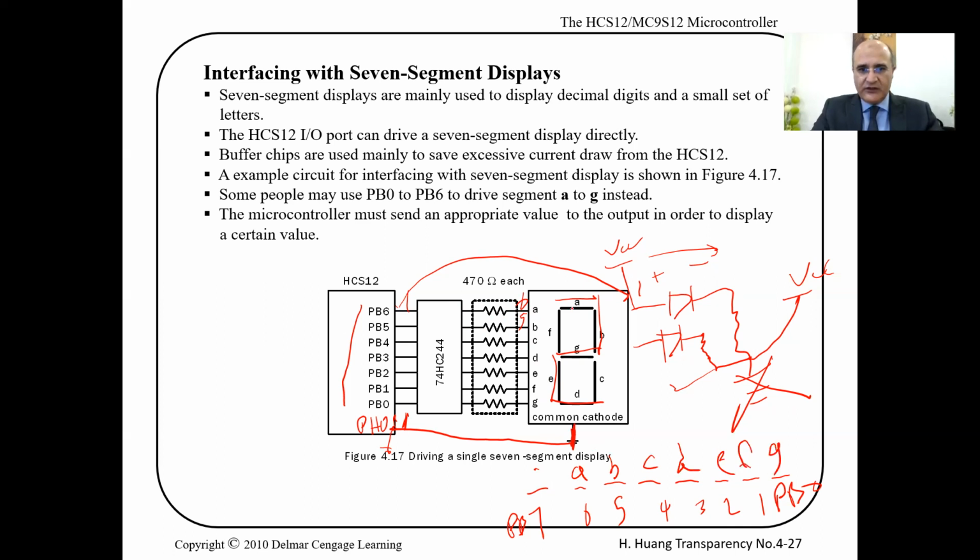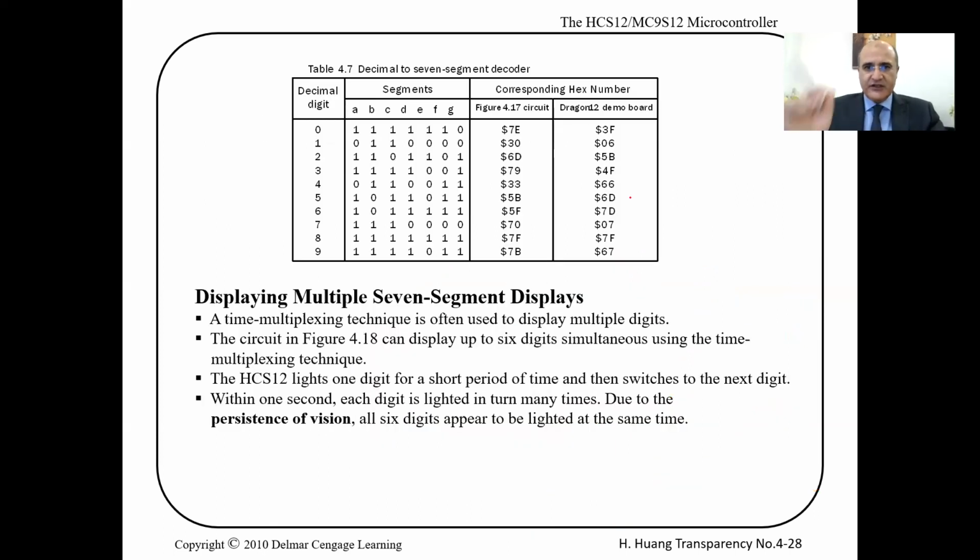Then for each LED I want to turn on, I write a 1, so A will be a 1, B will be a 1, C will be a 0, G will be a 1, D will be a 0, and so on. Then you get your number. And this number, to show the shape of number 2, will be different than if I connected these in a different order, right? So port B0 to 6, A to G, in this case.